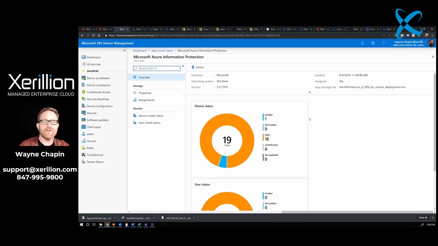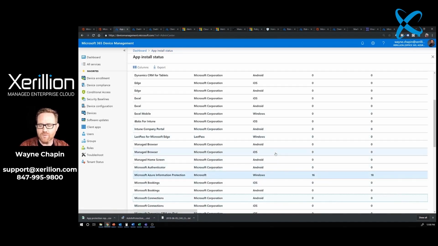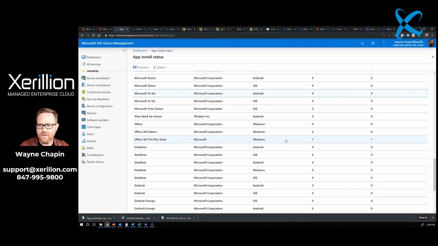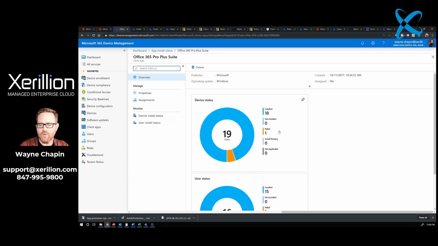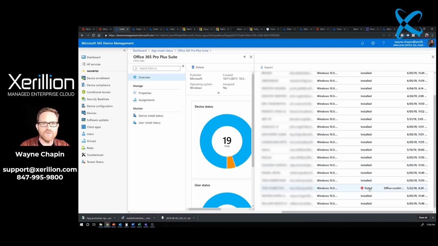So in this case, I already have a ticket on this. I'm not going to make a ticket, but this is how you would manage this. Now, another one would be, I would look a little further down because there were 2 apps that were having problems. And I can see we have one for Microsoft Office. So for some user, there's a failure here. I would go ahead and make a ticket on that and see what's going on here.